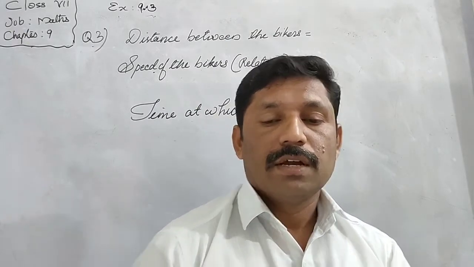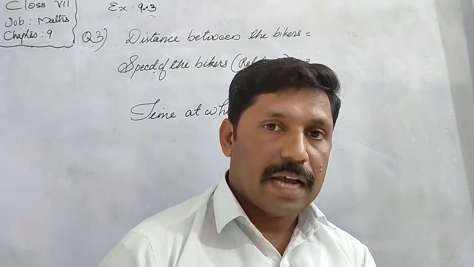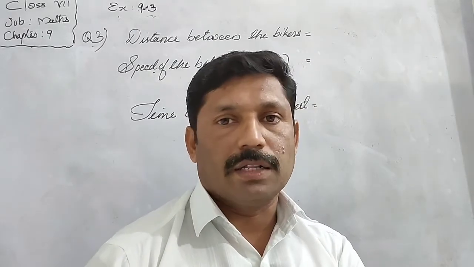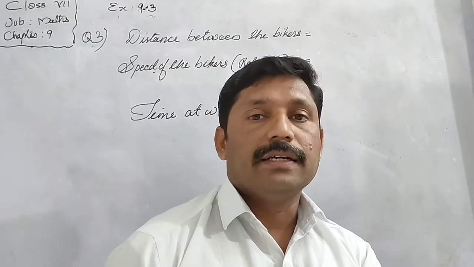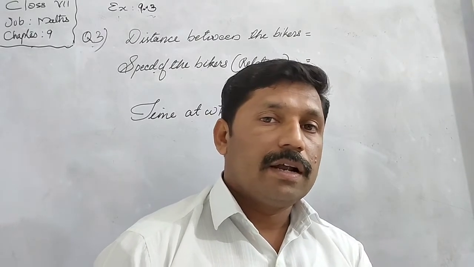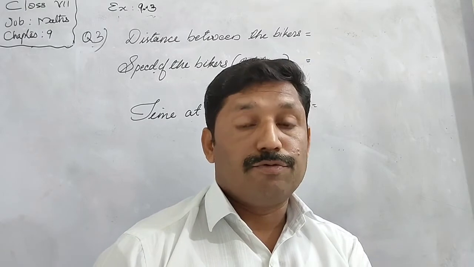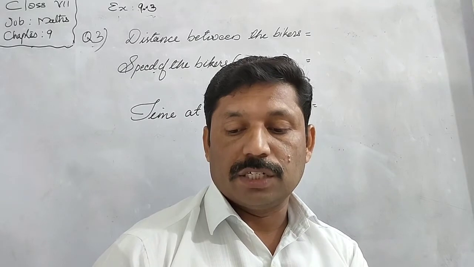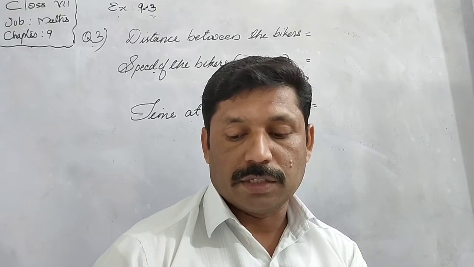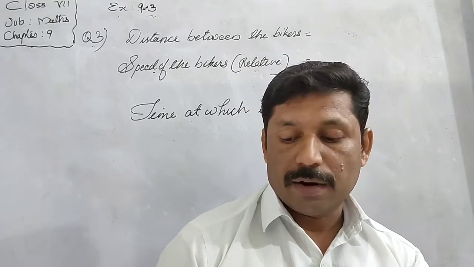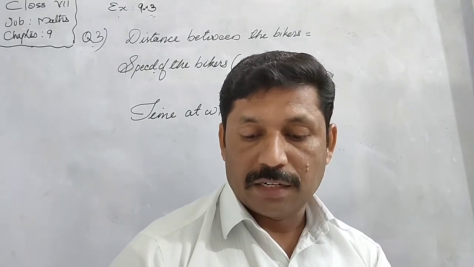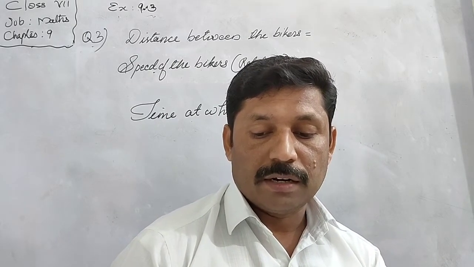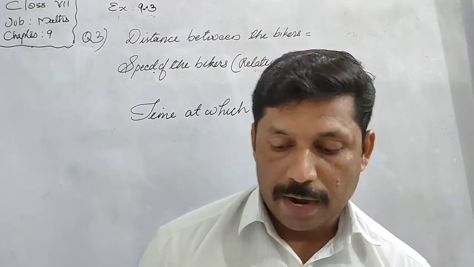So here also, students, we want to find out time. Time is equal to distance by speed, and distance is already given, 50 kilometers apart they are. So distance is 50 and the speed means relative speed. Here both bikers travel in different directions, therefore the relative speed will be equal to the sum of their speeds, means 65 kilometers plus 55 kilometers. Then that distance should be divided by relative speed, and here the distance and speed are given in kilometers per hour, so that we can find out the answer.